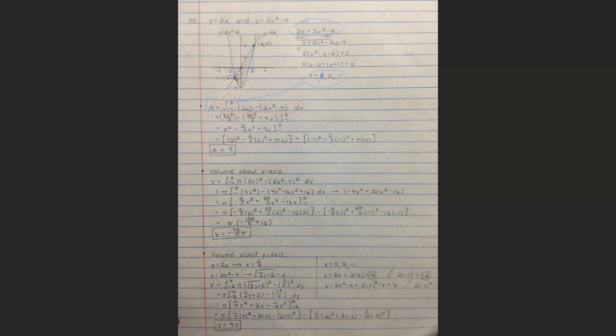So what does this integration mean? From negative 1, which is here, let me write here. So the x value, negative 1 here, up to 2. What does this pair mean to you? Well, what is this whole thing doing here? What is this whole, the area equals this? What does the whole thing mean to you?